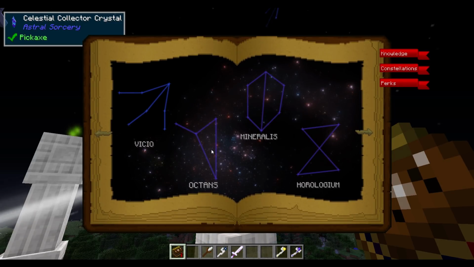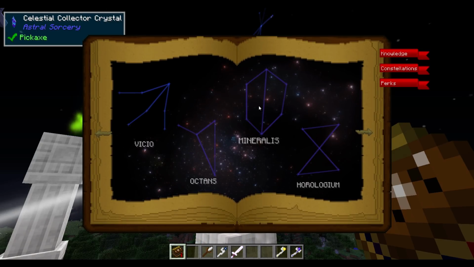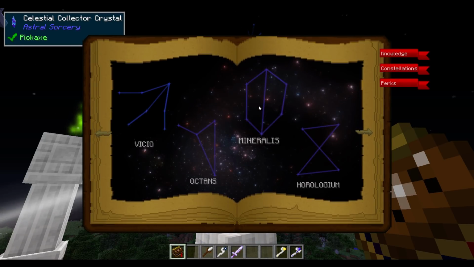And we've got Octans. Octans will give water breathing in potion form, respiration on book form, and respiration on your helm only of an armor set. Mineralis will give you haste and an increase in attack speed in potion form. It will also give you fortune in book and on tools form.